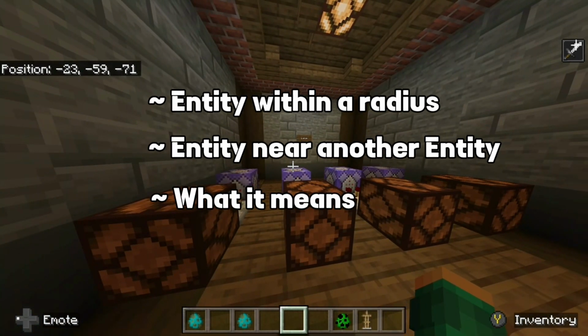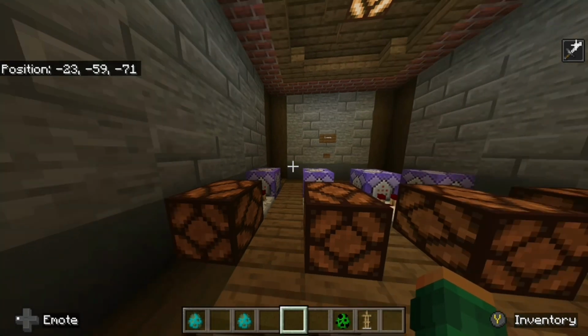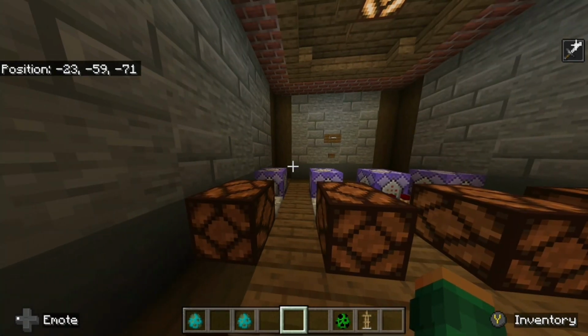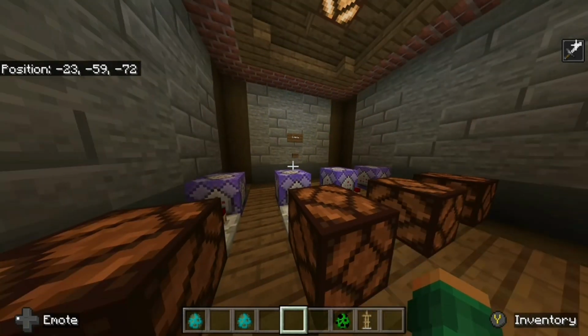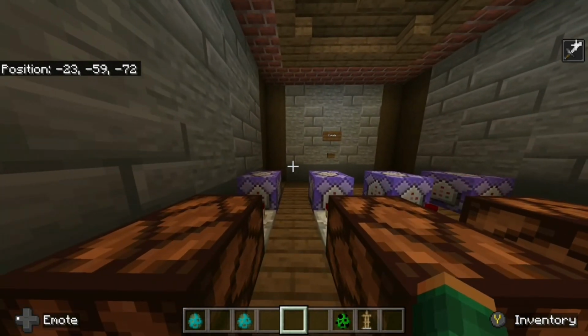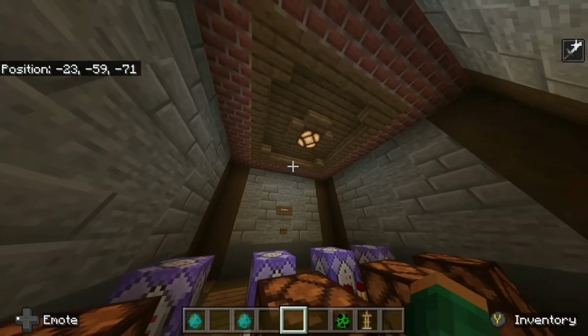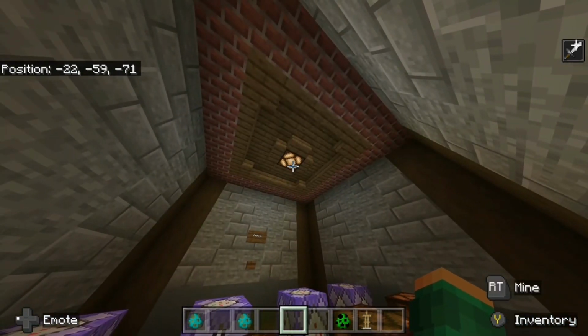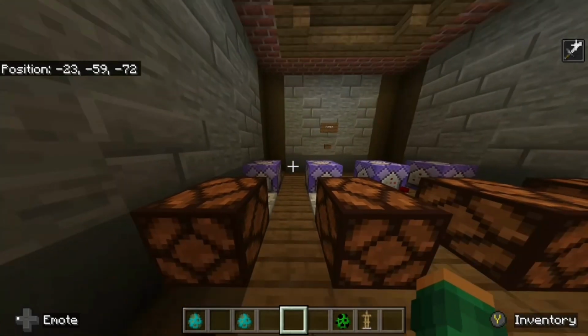into your Minecraft world. Starting off with what a radius is, in simple terms it's an area around an entity or an object. This can be used on players, mobs, or just within a set of coordinates. This is useful because it helps map makers tell when to trigger an event when a player advances to a certain room, such as turning on lights or playing a sound effect.